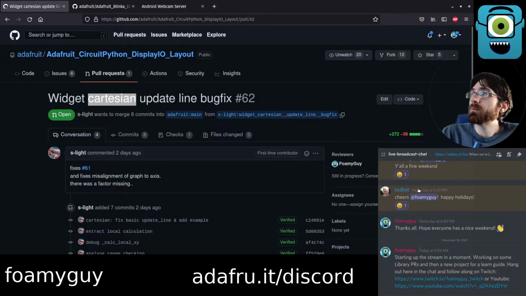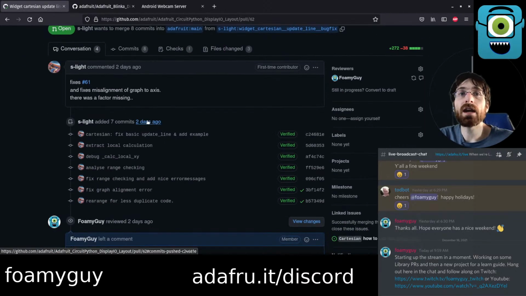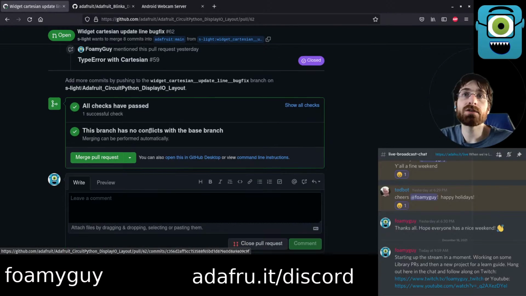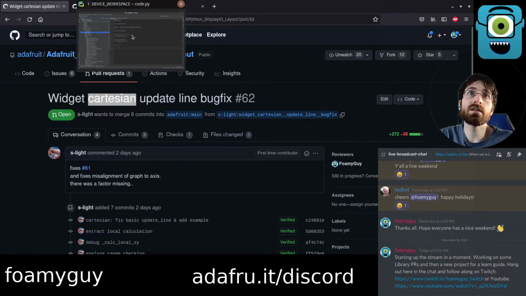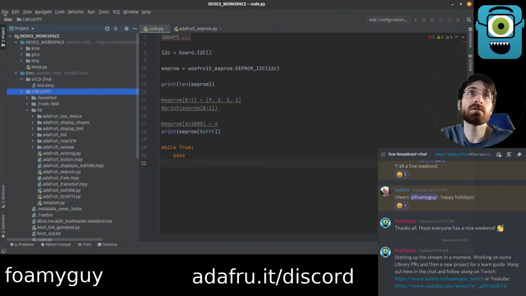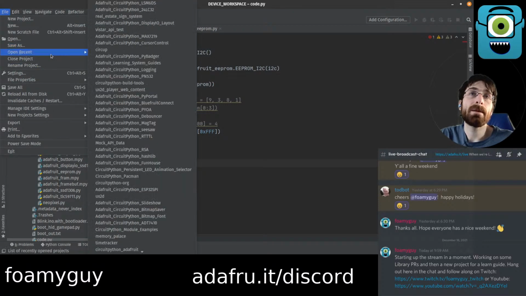And previously we were able to plot, I think, points inside of that, or maybe just a single point. I'm not actually super sure. But this person, SLight on GitHub, has made a new feature where we can actually plot lines on the Cartesian instead of just points. So we're going to take a look at that and do the review, and if it looks good, we'll get it merged up.